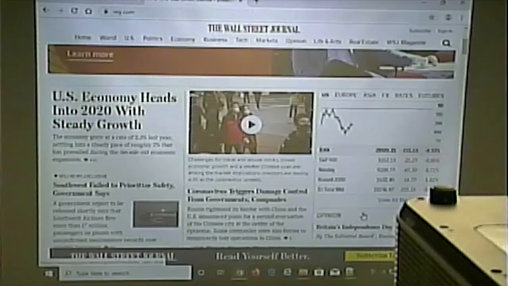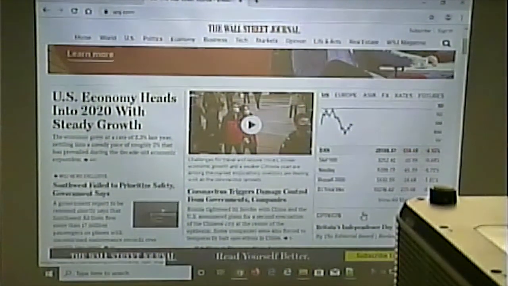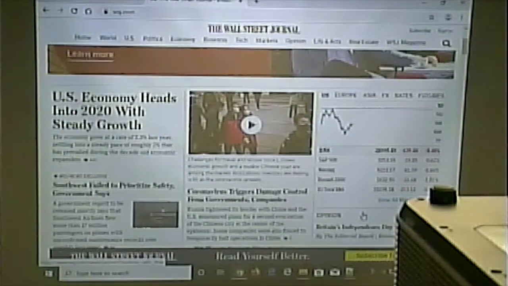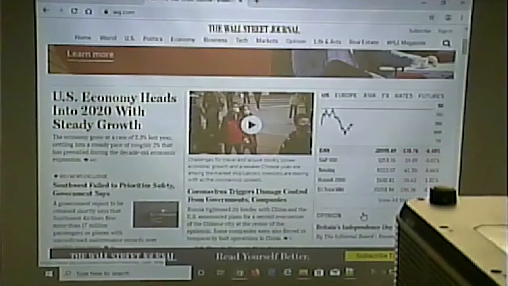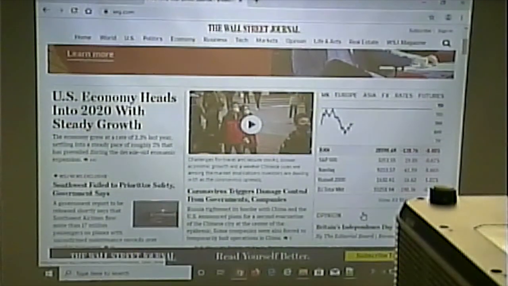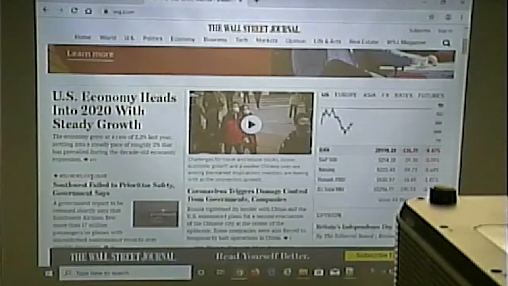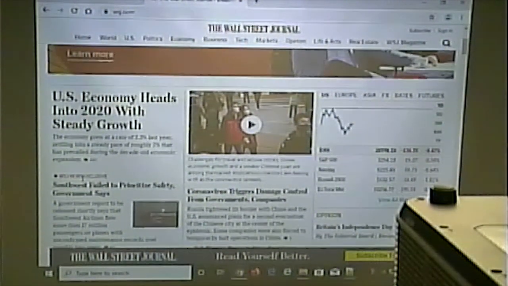I guess it depends on your perspective of why. What I mean by why is it different? Because you're both right. It's red because red means a negative number, and it's also red because red is going to stand out and get your attention. So when everything on the page is black and you have one thing that is red, your eye is immediately drawn to it. All right. Likewise with this over here, Wall Street Journal exclusive.